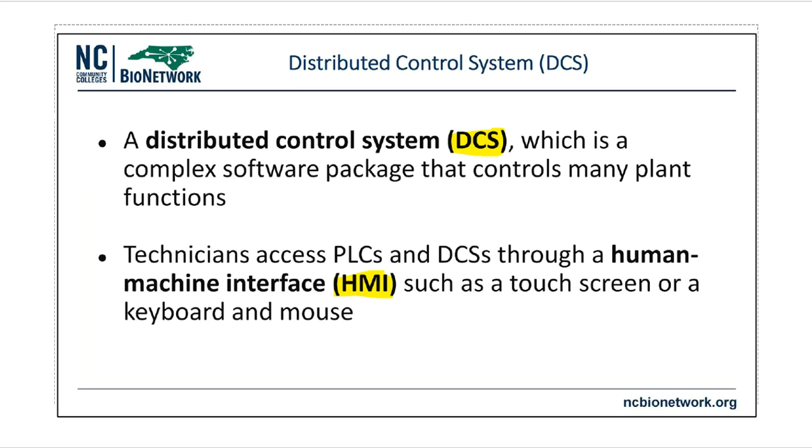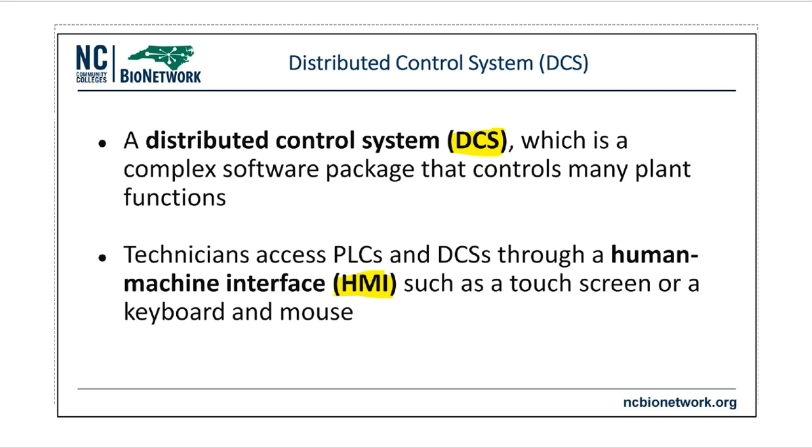So what this is, it's a software package, and I want you to think of that software package as like a bunch of little octopus arms, and it's got its arms in every little aspect of the manufacturing facility, so it can control as many of the plant functions as you want it to control. So that is a distributed control system. So control system means, okay, that is something that's giving an order, and distributed means throughout the entire plant.